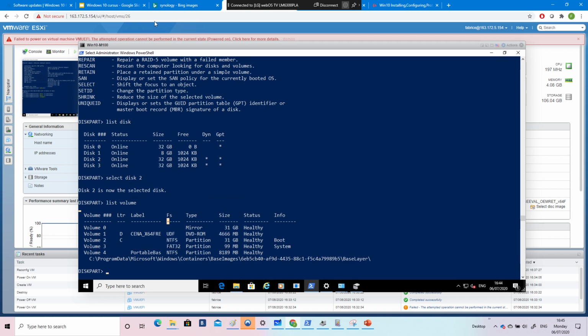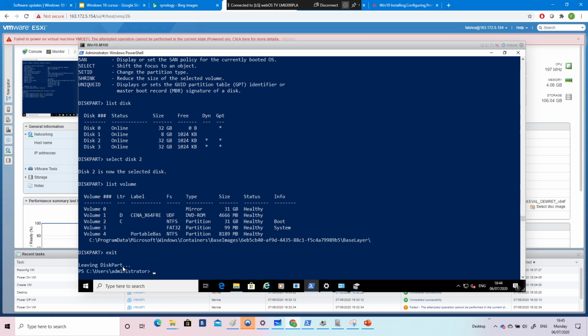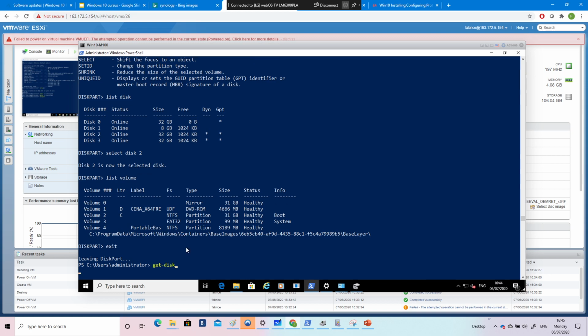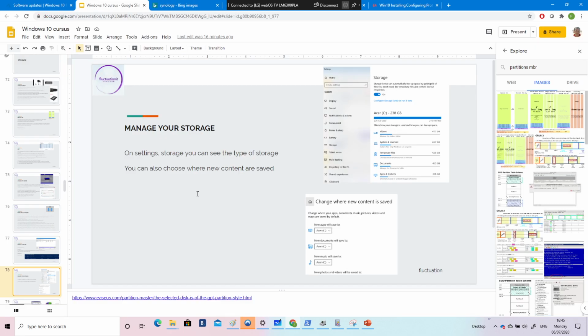So it's very simple. If I don't want to use DiskPart, I can also use my PowerShell commands like Get-Disk, Initialize-Disk, or Resize-Partition. So these are PowerShell commands, not DiskPart commands. You can use them if you want to list all information about your disk.